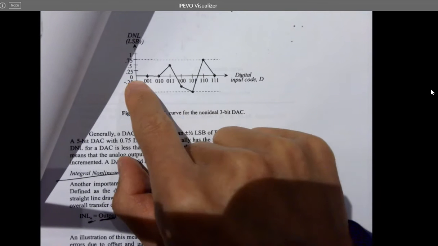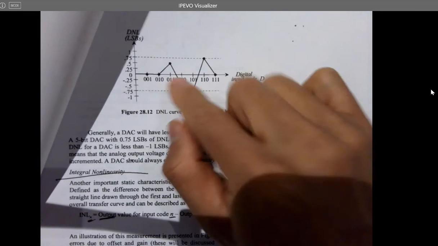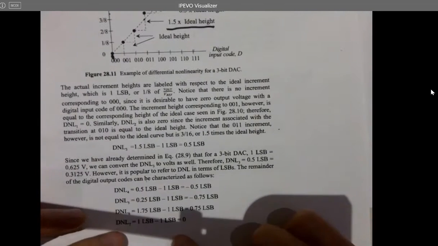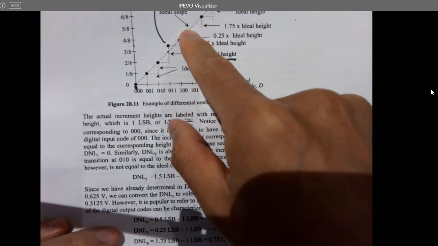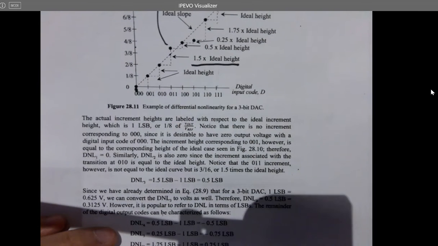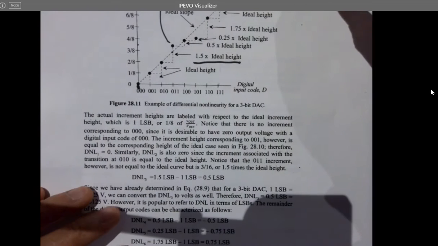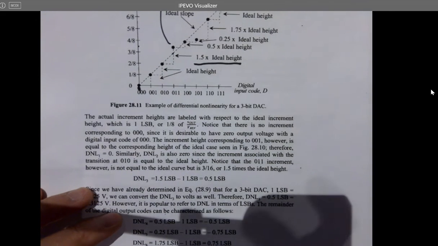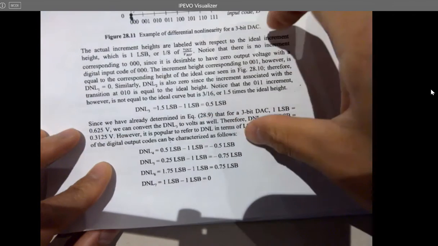If you have all these DNLs at different points, you can plot and see how the DNLs are distributed for every single point. And yes, you can say what the DNL is at each point, but after you find out all the DNLs for each point, there will also be a DNL for the overall DAC. If you build a DAC, the overall DNL will be the maximum DNL you find out for all the points. It will be the worst case scenario.